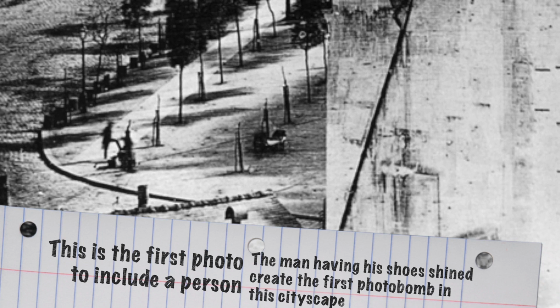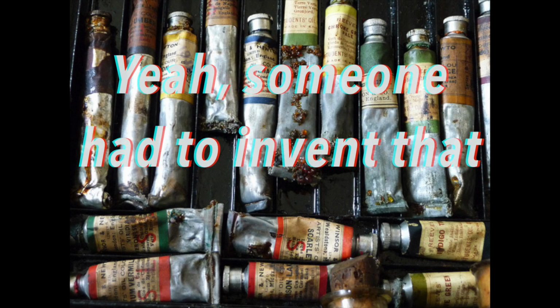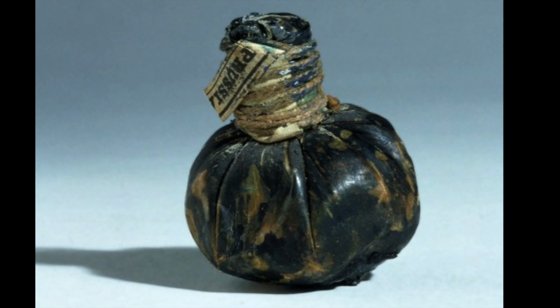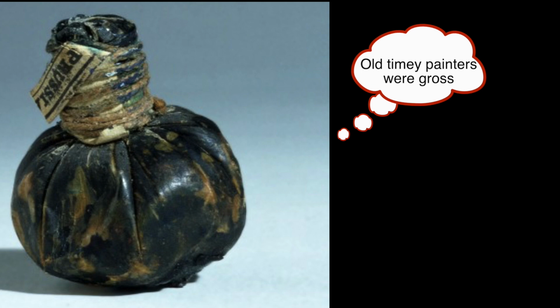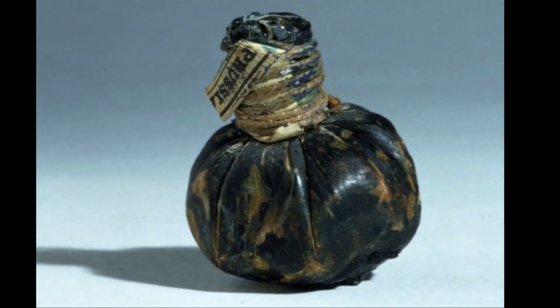One advancement that seems very, very simple in terms of technology, but it was a game changer for artists, was the tube of paint. That's another invention that came about in the 19th century. Prior to the tube of paint, artists would often use a pig's bladder to hold their paints, or they would sometimes use glass jars. Now, the problem with the bladder system was, aside from the ick factor, there is just a limited shelf life. Generally, your paints would dry out within about 2 days.